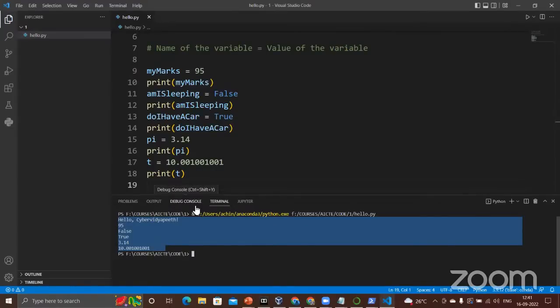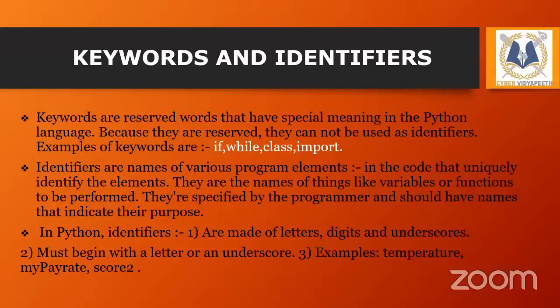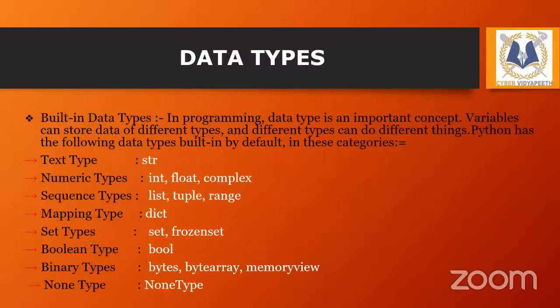So all these are different types of data types, right? Because the data stored in each variable was different. One had a number, another had a true, false, 0, 1 kind of value. Something had a small decimal number, something had a large complex decimal number. So we can see different types of data. And this is where I stopped yesterday, that there are different data types. These data types are how Python knows what something is, what the value of a variable, a constant, a function, a method, a class is.